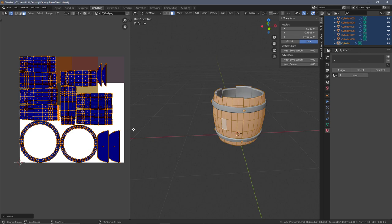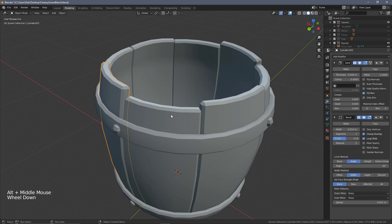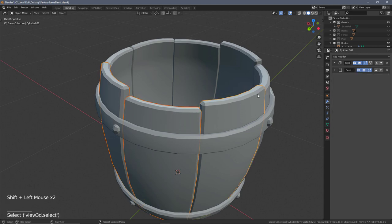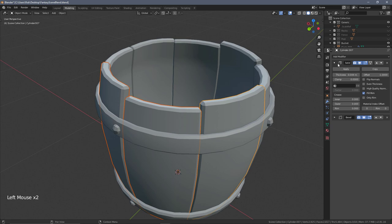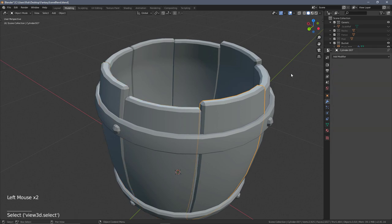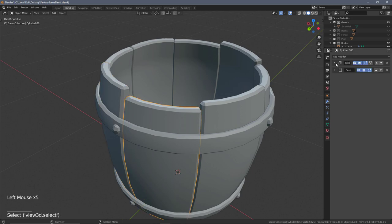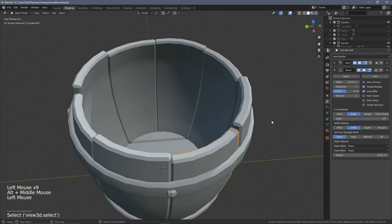Back in the modeling window, I want to go around and apply all the modifiers for the planks. We apply the modifiers top-down, so we'd apply the solidify first - we need all the geometry there for the bevel to work properly - then apply the bevel. Unfortunately, applying to multiple selected objects only affects the most recently selected one, so we need to go through and do this one by one per plank.